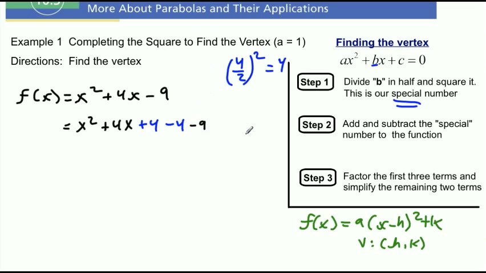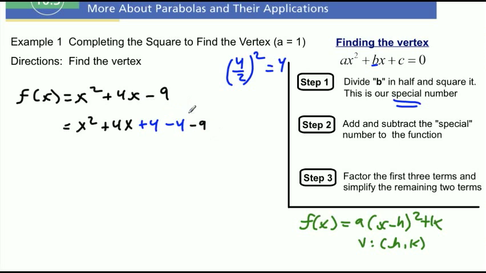Now one thing that you have to recognize is that the original problem given to us and the second line I have right here are equivalent. 4 minus 4 is 0, right? Which gives us back the original problem. So I have not changed the problem. That's what you need to understand. The problem has not changed. It's all the same problem still.